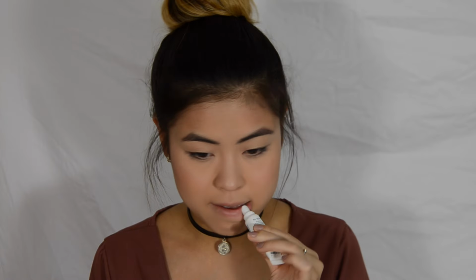Bam. And then, can't forget the nose. Right on the tip of my nose. Before I go onto my eyes, I'm going to take my Himalaya Herbals lip balm and just put that on my lips because my lips are really chapped and I want them to be smooth for my lipstick.